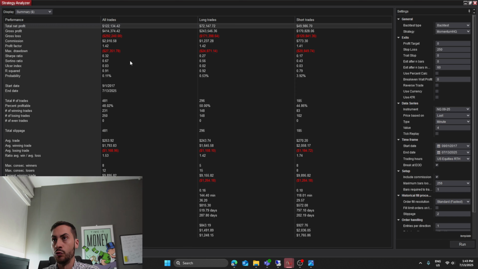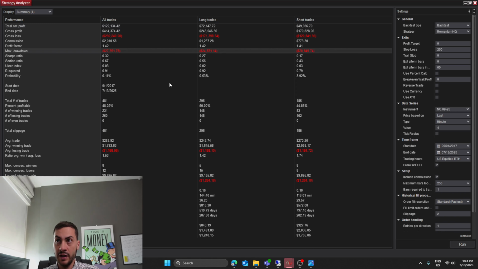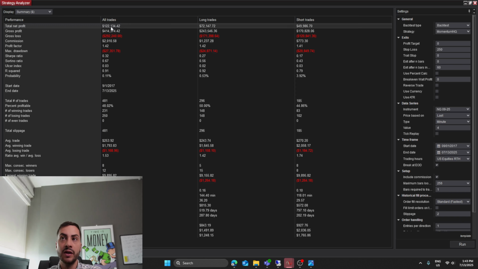So over the full backtest, we can see its net profit and its max drawdown. We have a net profit of 122,000 and a max drawdown of 27,000. That would be a return to drawdown in the high nines, basically where you take the net profit divided by the max drawdown. Return to drawdown is a metric I use for all my trading systems. All of my trading systems must have a greater than 2.0 return to drawdown, both in the in-sample and out-of-sample period. So over the whole sample size, we have a really good return to drawdown.